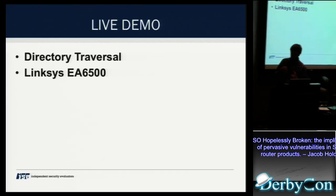So we create a symlink traversal vulnerability. Once we had access to the root file system, we were able to change the cron directory and tell the router to execute a file or command of our choice. Once that happened, all right, we're running out of time, so we might skip this vulnerability.